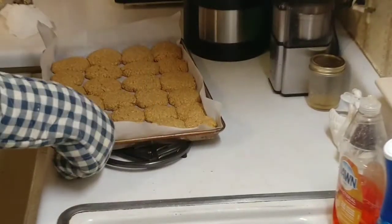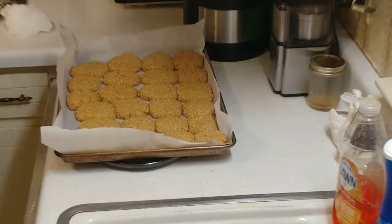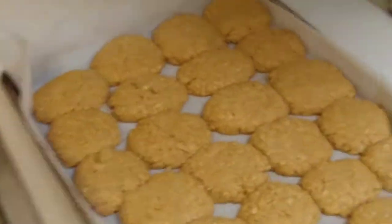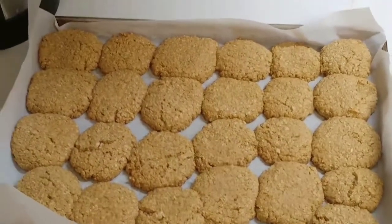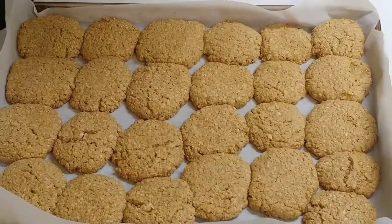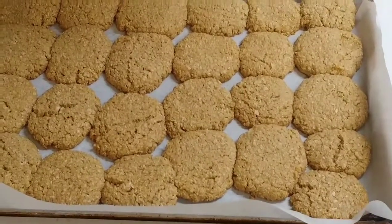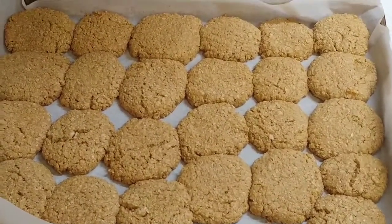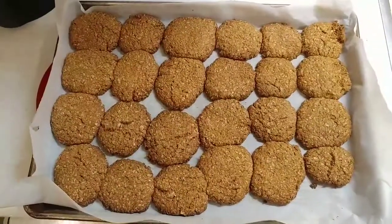That looks good. We're going to let these cool for a little while. I'll let you get a better look at them here. I mean, you can see them, but let's get a better look at them. Like I said, they look like some of them kind of rose somewhat. So we're going to let them cool, and they gotta taste good. With the ingredients that it has in there, it's gotta taste good. So they came out pretty good. Once we taste them, I'll come back.